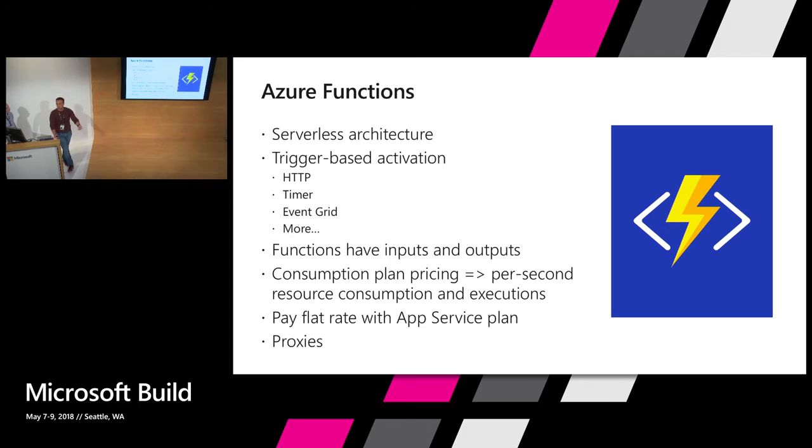An interesting thing with functions is that you have a thing called the consumption plan. So you don't need to forecast your demand beforehand. You just let them scale as much as you need to. And most importantly, you pay for usage, right? You don't pay for anything less than you use. You pay only as much as your functions are used.